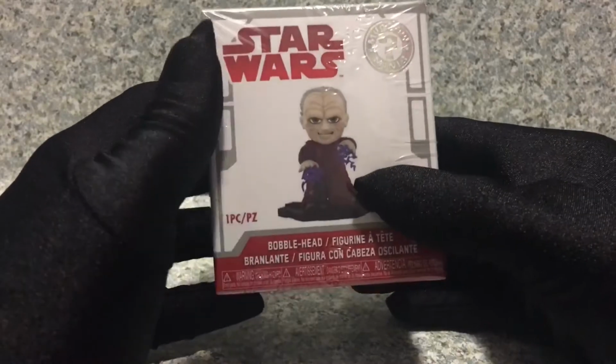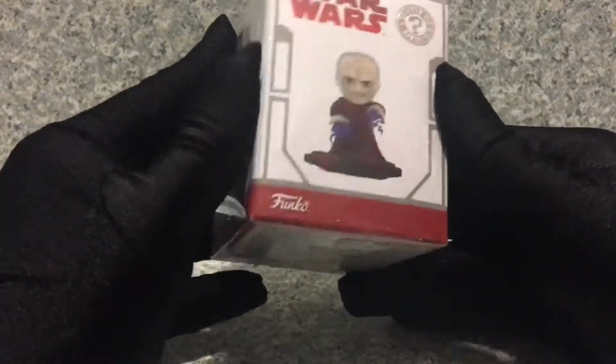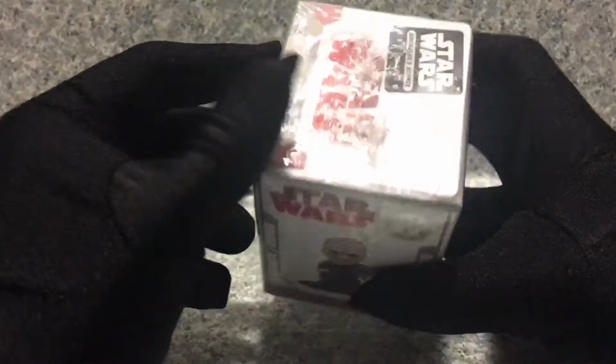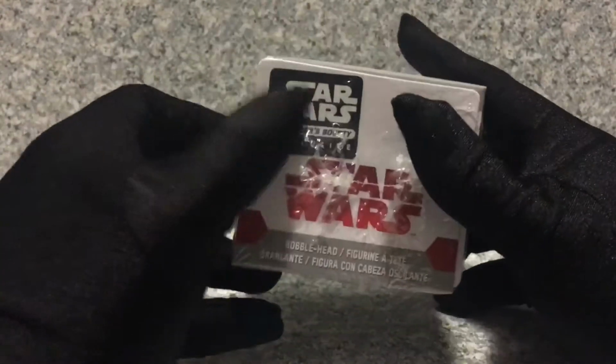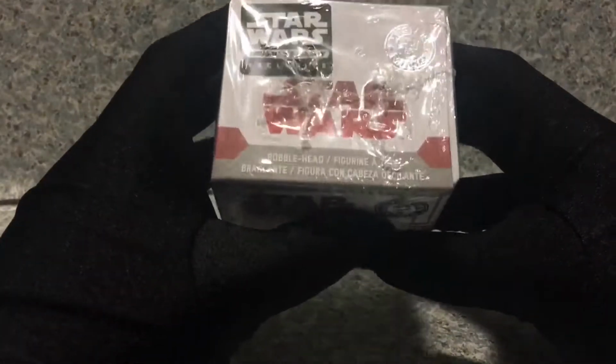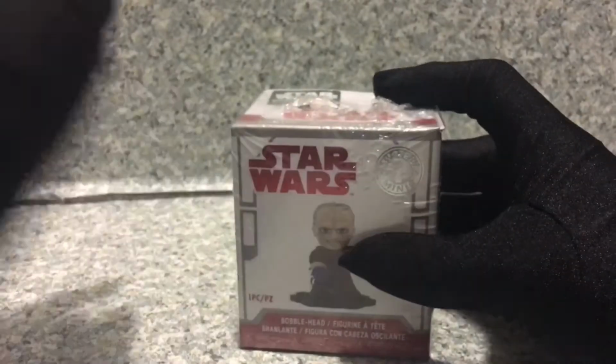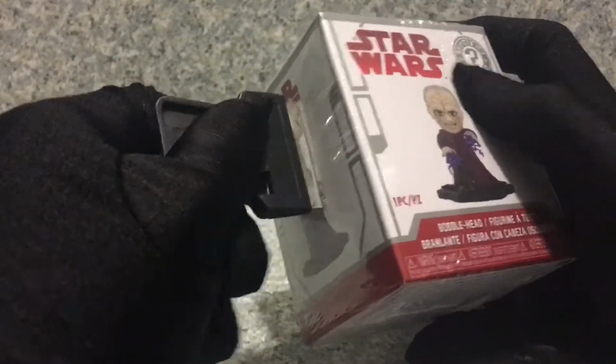You can see there's an image of the Emperor, Star Wars Mystery Mini, Bobblehead, Warning, Choking Hazard. Same thing here, all the way, and that's about it. Also on the top, you get the Star Wars Smuggler's Bounty here, Star Wars logo, Mystery Mini, Bobblehead. And on the bottom, nothing else, just legal stuff. So, that's about it. Now, let's open it up.